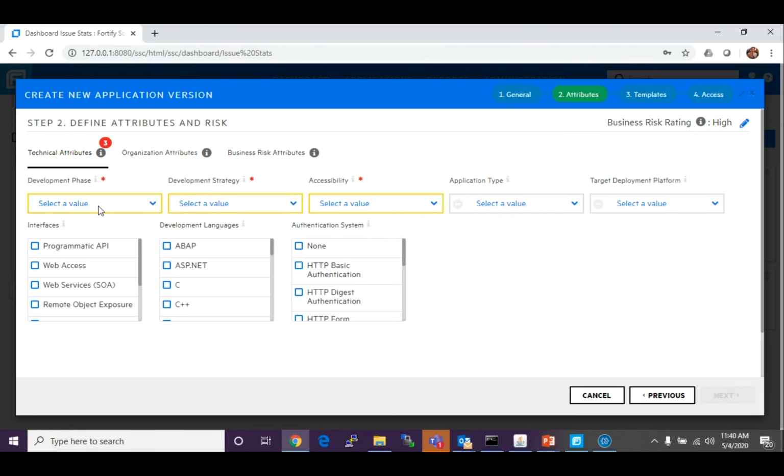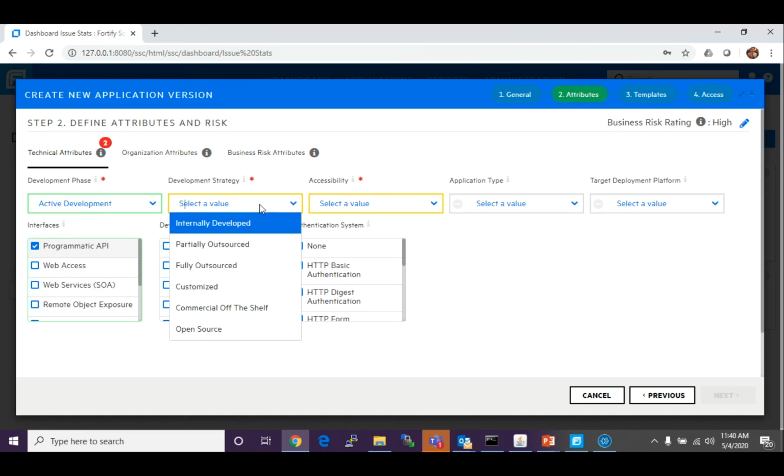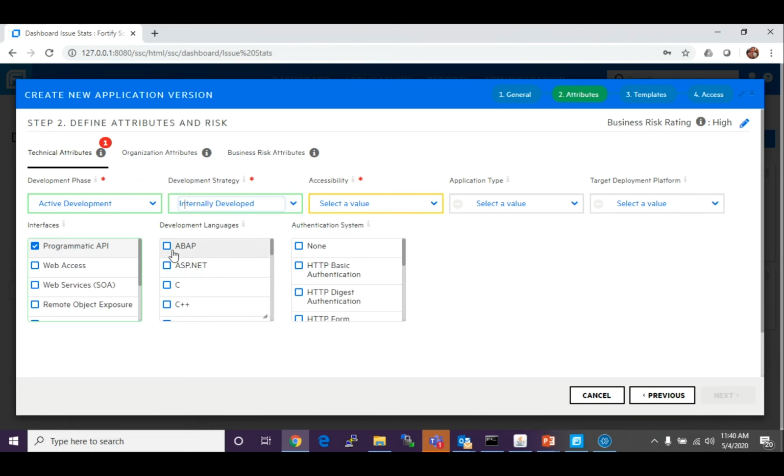And here I have to select, I'm modeling an application. I'm first creating an application within SSC. So I'm selecting, yeah, it's an active development. This has web access, APIs. This is access through API. This is actually internally developed. My developers developed this. It has ASP.NET and it has Java.